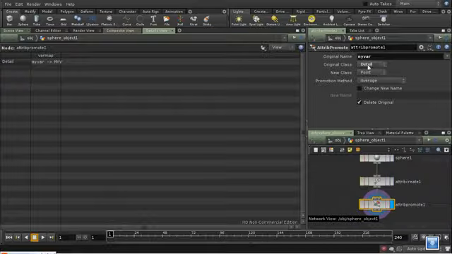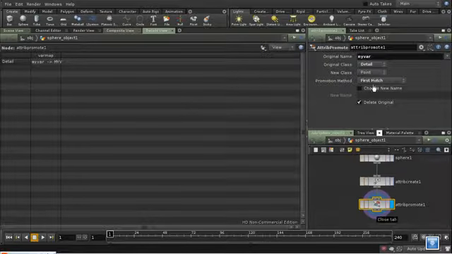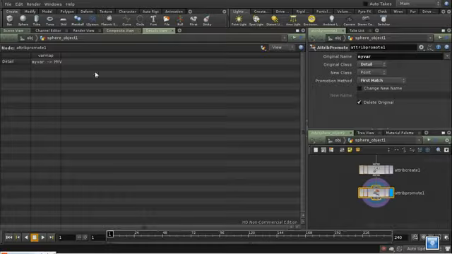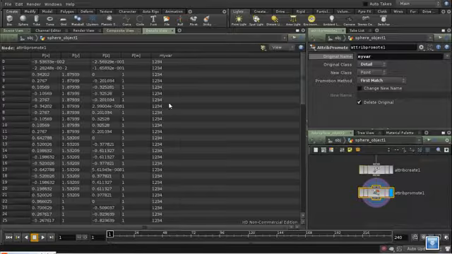In this case, because we're changing in the other direction, this is really not very relevant. I'm going to change it to first match. And let's have a look and see what that's done. Well, it's taken our attribute here off the detail level, and that's because we've got delete original selected. If we have a look at our point level, we now have an attribute called myvar with the value.